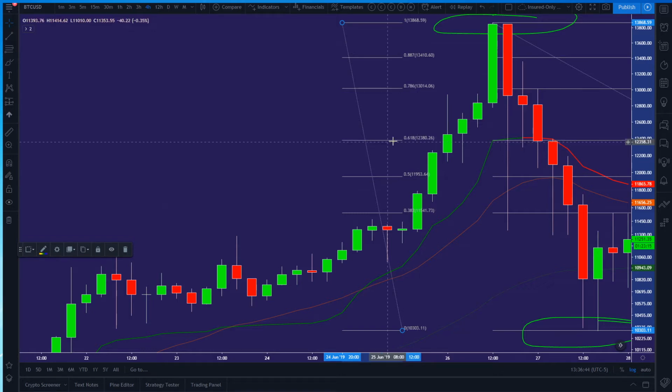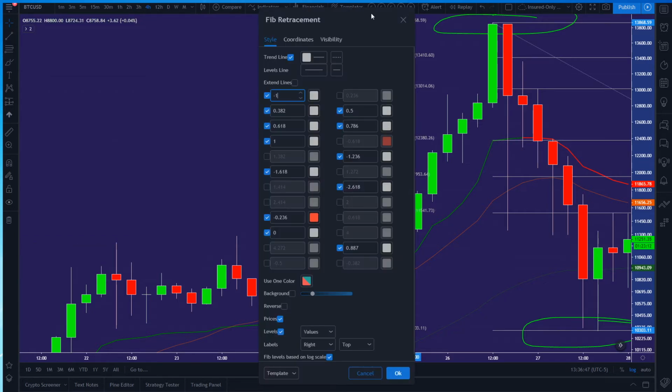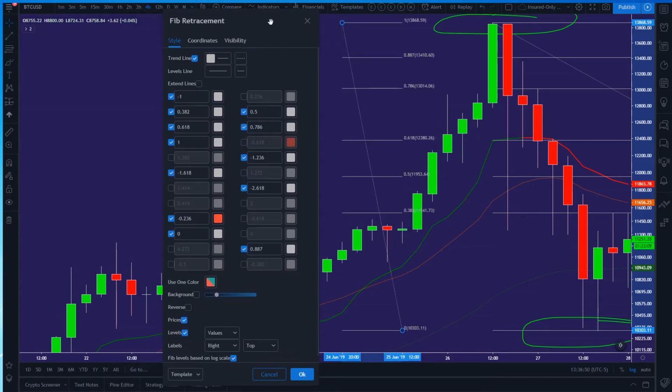As far as your Fibonacci tool goes, going into our settings here, these are the settings that I use in mine. I always try to have the 0.382, the 0.5, and the 0.618. So these three are the most important ones to have on your tool. The other one that I like to have is the negative 0.236 extension. I've got a lot of others on here, but those honestly are the four most important ones to have: the 0.382, the 0.5, the 0.618, and the negative 0.236. You're going to use this negative 0.236 as your projected target for where price action is going to go after the price is finished correcting.